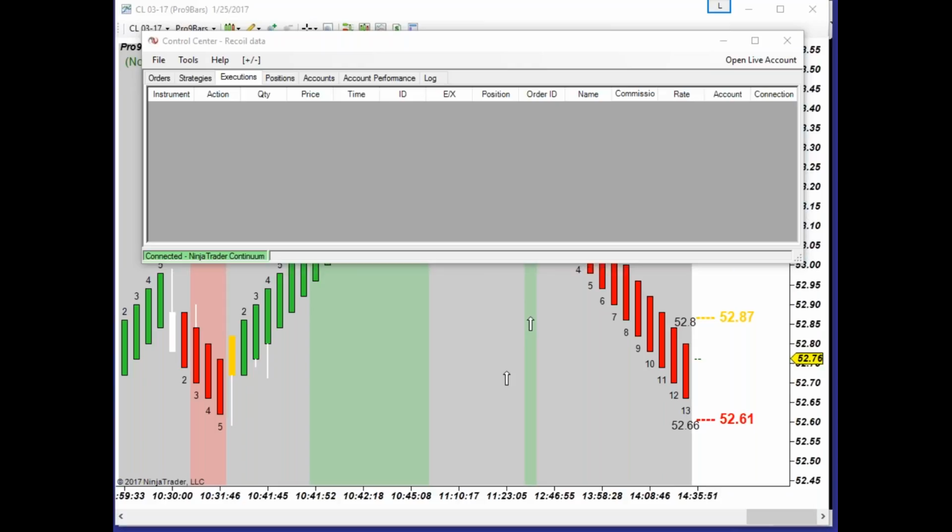So sometimes the ATM doesn't always trigger if it just kind of touches your price very briefly. And there's not much we can do about that. But adjusting to break even does protect us in case the market kind of just whipsaws back.